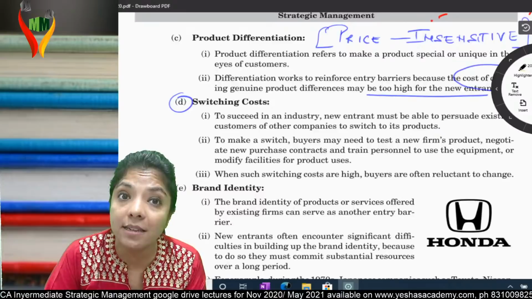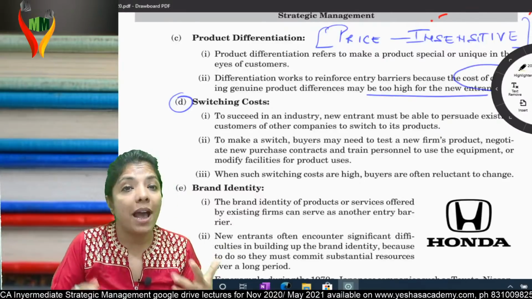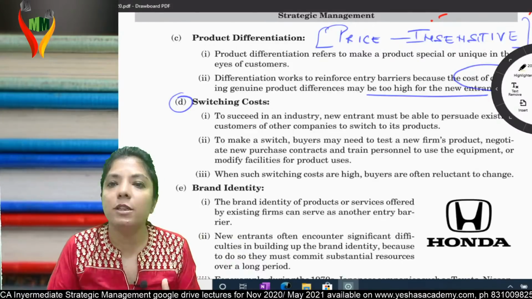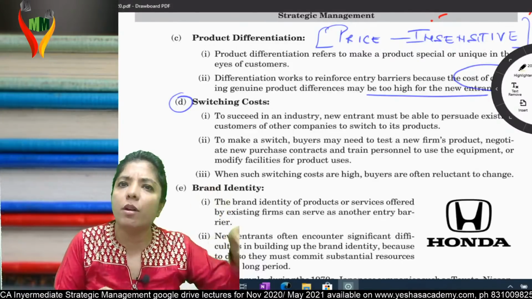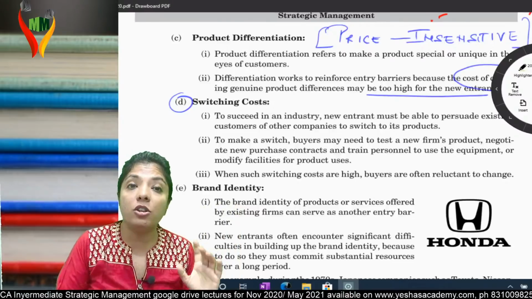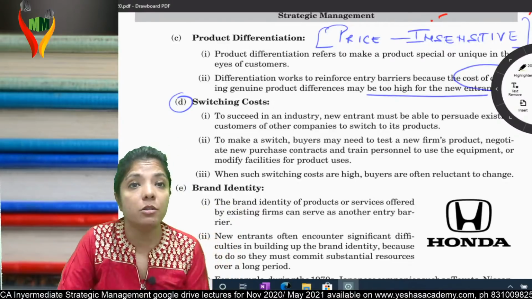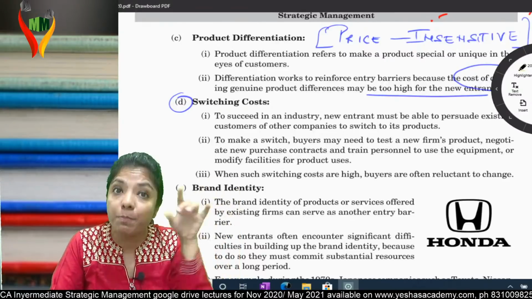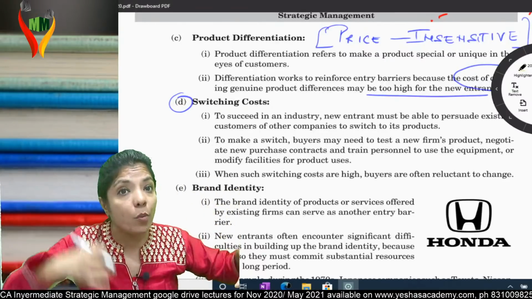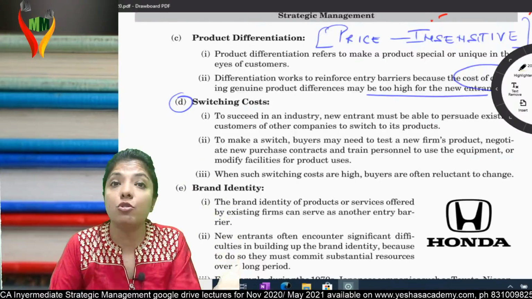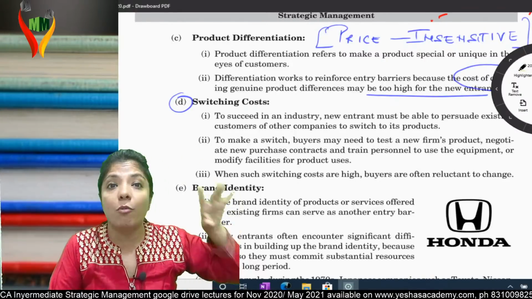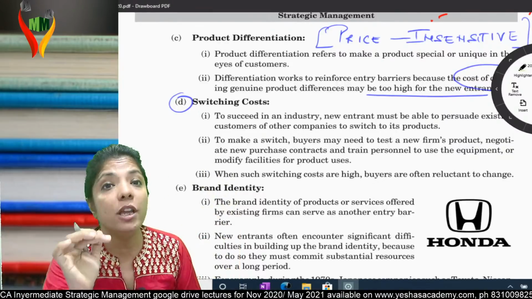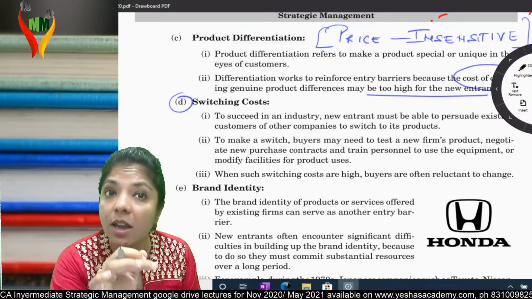Brand identity. Boss, brand. Who has brand? Who is already a player in the market? And at times you must be seeing that customers are loyal towards the brand. Customers will not change. They will buy from that particular person only. Getting my point? So now, if you want to overcome this brand problem, see, now you are a new entrant and you want customers to come to you and not go to the one who already has a brand in the market. What you need to do, actually you need to bring a really good product.